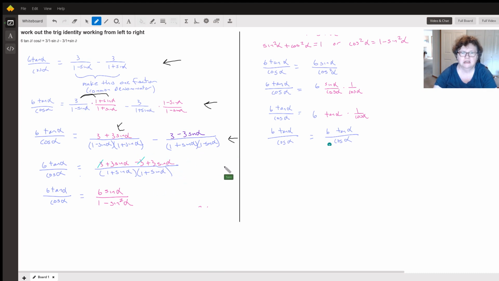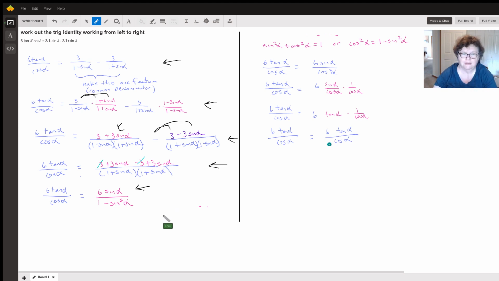Then on the next line here, I combined them. Now check it out, because my 3 minus 3 sine alpha changed to negative 3 plus 3 sine alpha, because you have to distribute the negative to that 3 and the negative to the negative 3. And when I did that, it made it positive 3 sine alpha. I just wanted to be really clear and let you know what that was. Notice I haven't multiplied out the bottoms yet. I'm just dealing with the tops. Then the 3's canceled out. That was cool. And then I took the 3 sine alpha and the 3 sine alpha, and I added it up. And that gave me the 6 sine alpha.